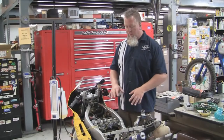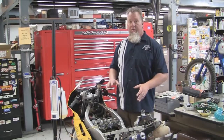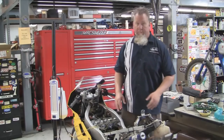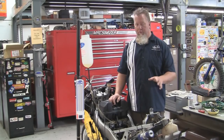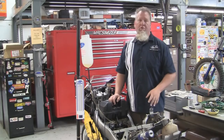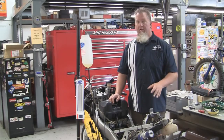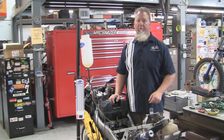On the bike that you're working on, the layout may be different from what we see here, so take a look at the service manual to see what they say as far as location of the various components for your bike and set it up accordingly. One super important point before going through the calibration or synchronization of your carburetors: this is potentially very dangerous. Make sure that you're always performing this work in a well-ventilated area — a garage with the door open, a large space. Don't let yourself get overwhelmed by exhaust fumes. They're very dangerous, so make sure you have plenty of ventilation when performing this job.